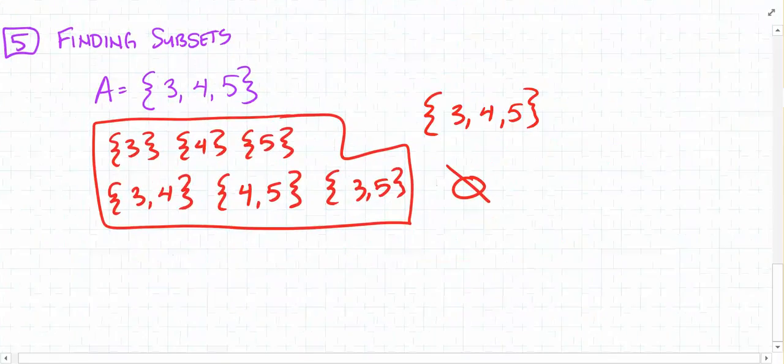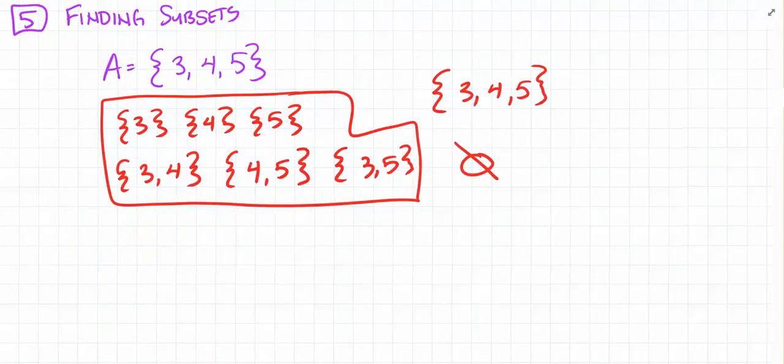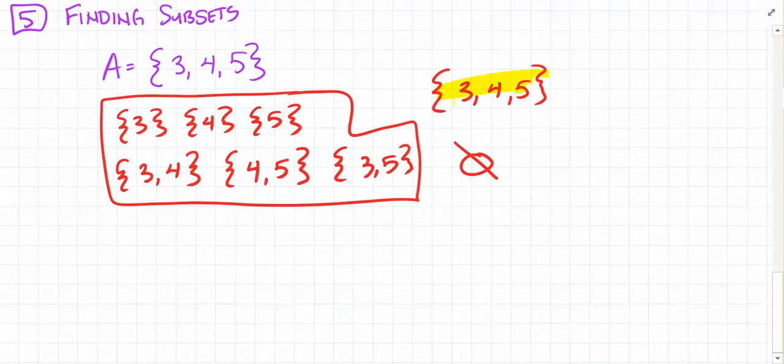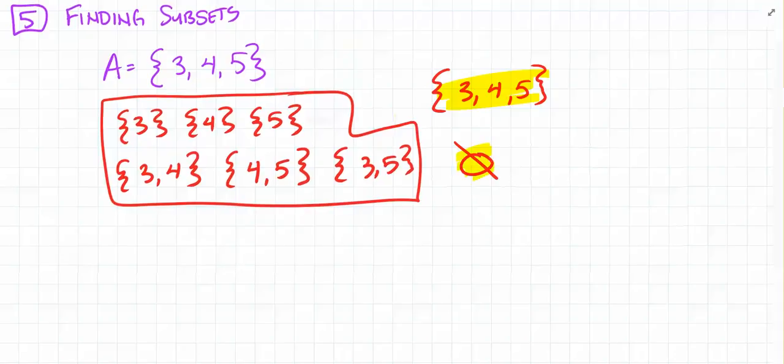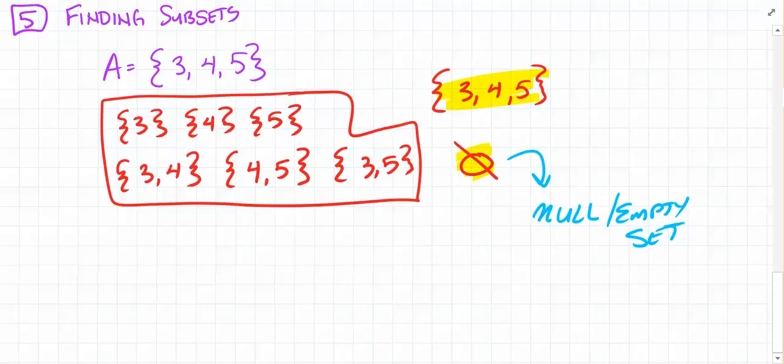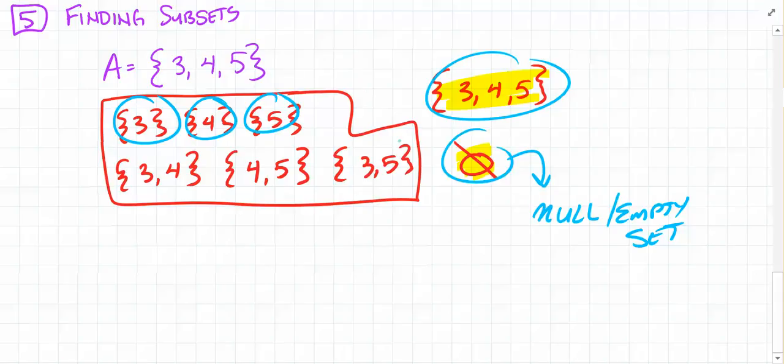So this one is the subset of itself. That's okay to do. And this one over here is called the null set or the empty set. The book, I think, uses both. So it could be both, the null set or the empty set. So we have a grand total of 1, 2, 3, 4, 5, 6, 7, and 8. I have those 8 subsets. Does that make sense to you guys? Okay, awesome. Feeling pretty good.